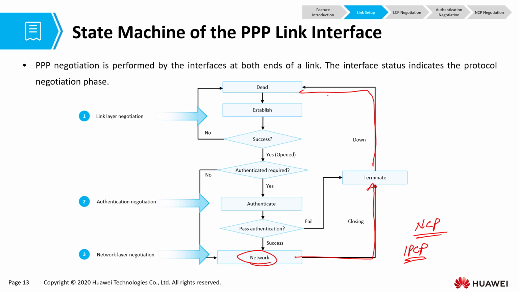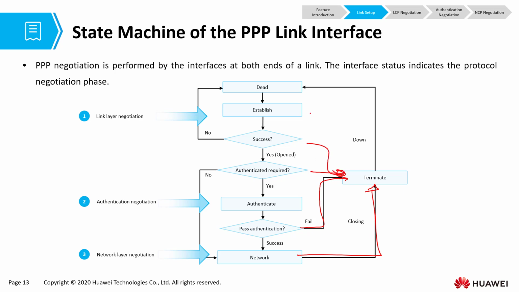So during the PPP operation, the PPP connection can be terminated really at any time. So we are mentioning here a number of points. This point we terminate, and after the network exchange we terminate, but it can really be terminated at any single point along the way. There could be a physical link disconnection, could be authentication failure, could be a timer expiry, could be a connection closed by administrators, several factors. The point is, if the link is terminated, we shall need to go back to the dead phase.